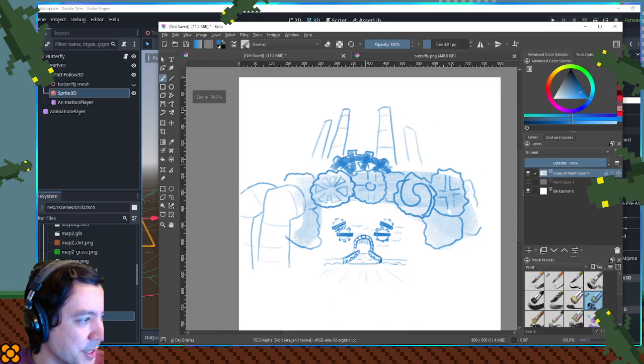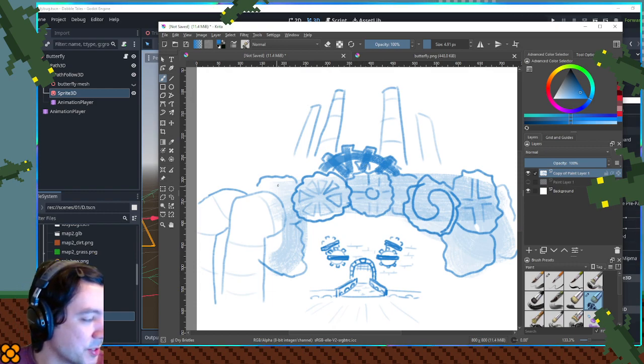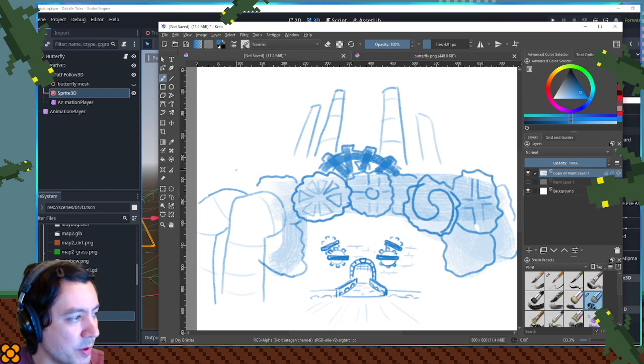That's good. The gears don't really make a lot of sense there. What are these piston things? Like, you know, the Steam logo. Some kind of axle or something like that. Just some big bolts.